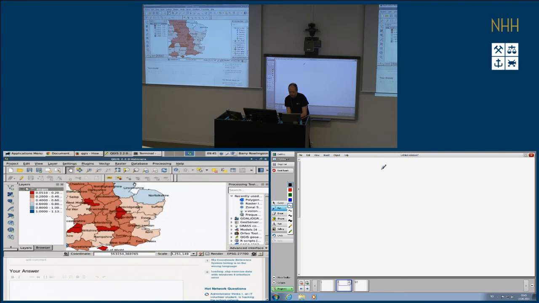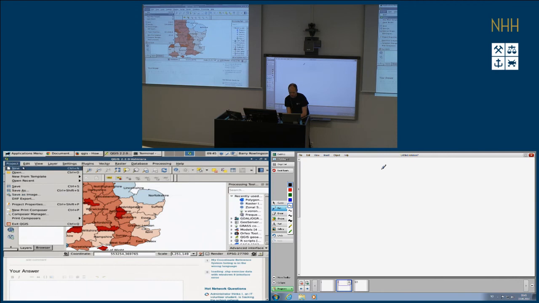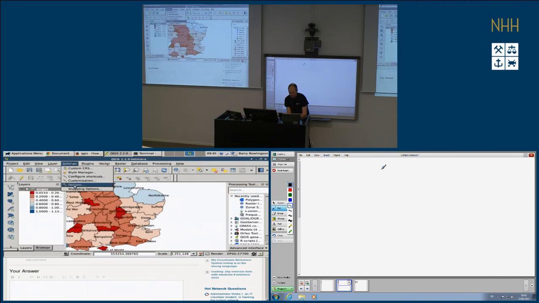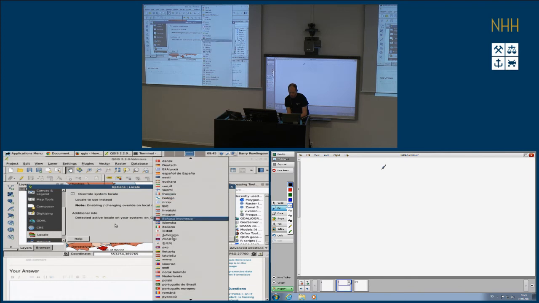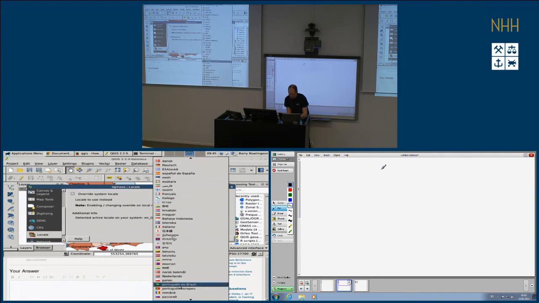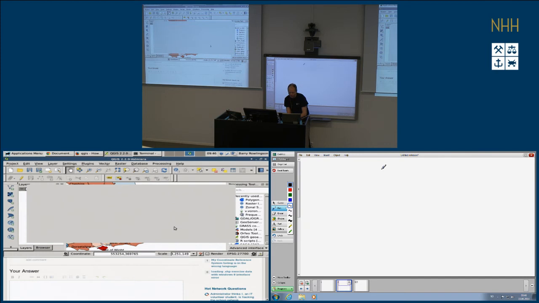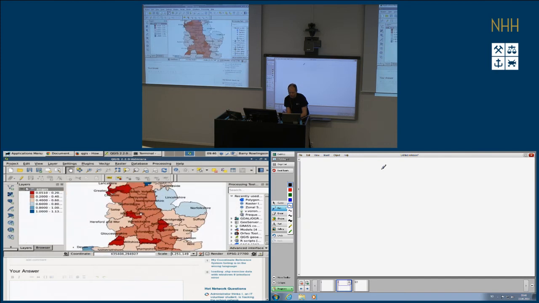Yeah, has that actually changed the menus? Maybe I don't have the French language settings. Oh, enabling changing override requires application restart. So you have to stop and start again. But yeah, they're very thorough with their translations. They're very keen on getting good translations out in QGIS as well, because a lot of the developers are... well, hardly any of them are English. There's a lot of Germans, I think, working on it. A lot of the hackfests and code sprints are in Germany, in Central Europe.